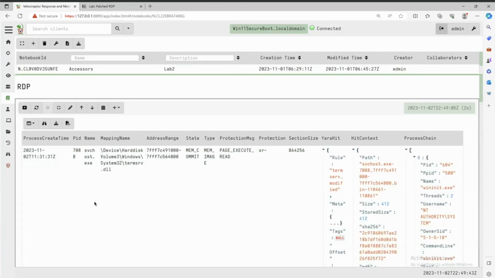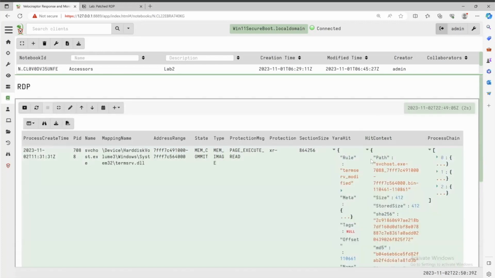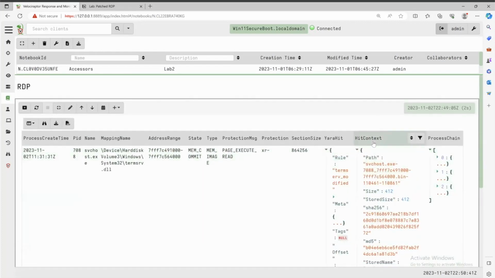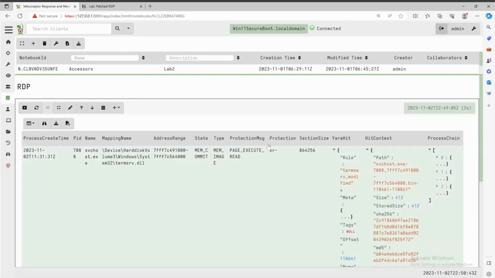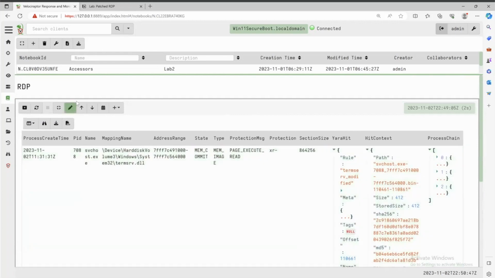But before we do that, coming down here, you can see we've got some error notifications. These are normal. These are just permissions things. And down the bottom, the way this artifact works is it will upload the Yara hit, and that populates the hit context view that we saw in the previous labs. So this is normal, but this will give us an interesting result on the next hunt that I wanted to show.